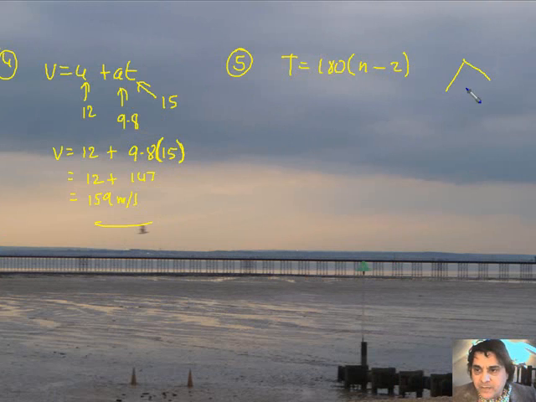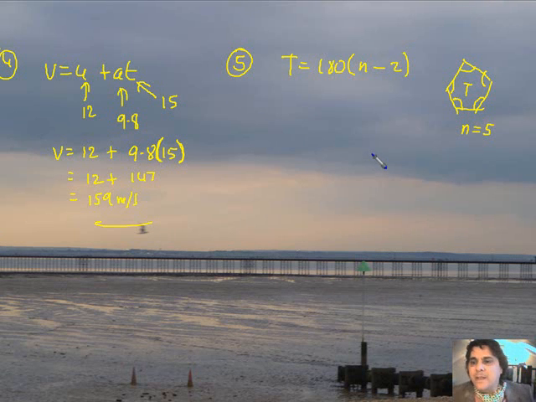So, let's have a look. There's your pentagon, for example. We have n is 5, 5 sides, and T is the total interior angles. These 5 angles added up. Alright, got the idea, so I put a big T in there. So Kareem wants to use the formula to find the sum of the interior angles of a polygon with 4 sides. Okay, so you plug a 4 into there.